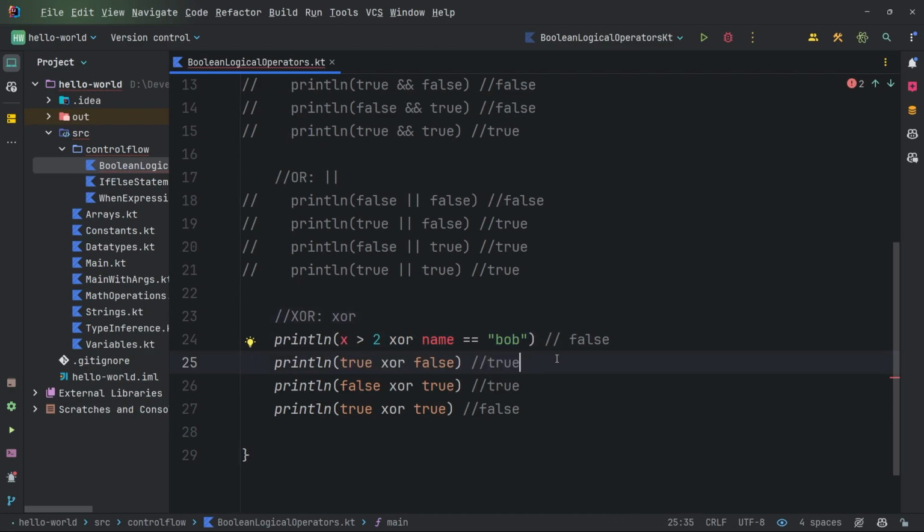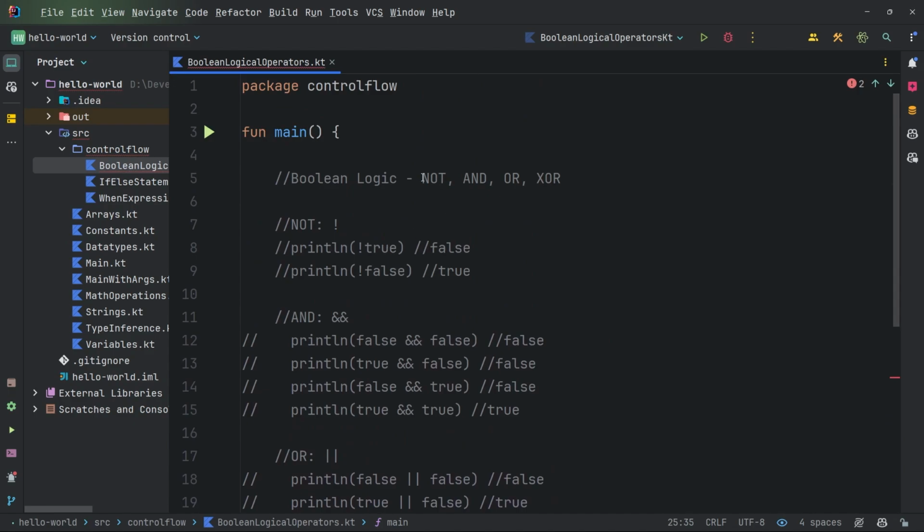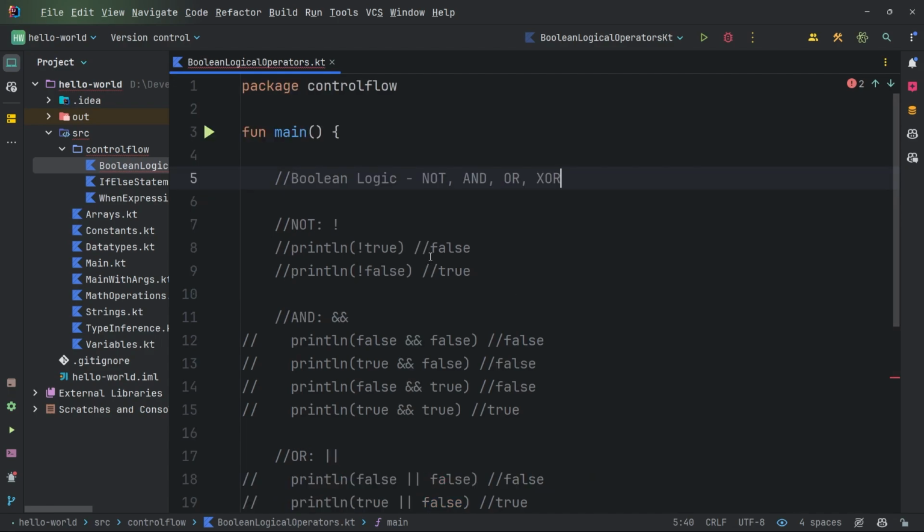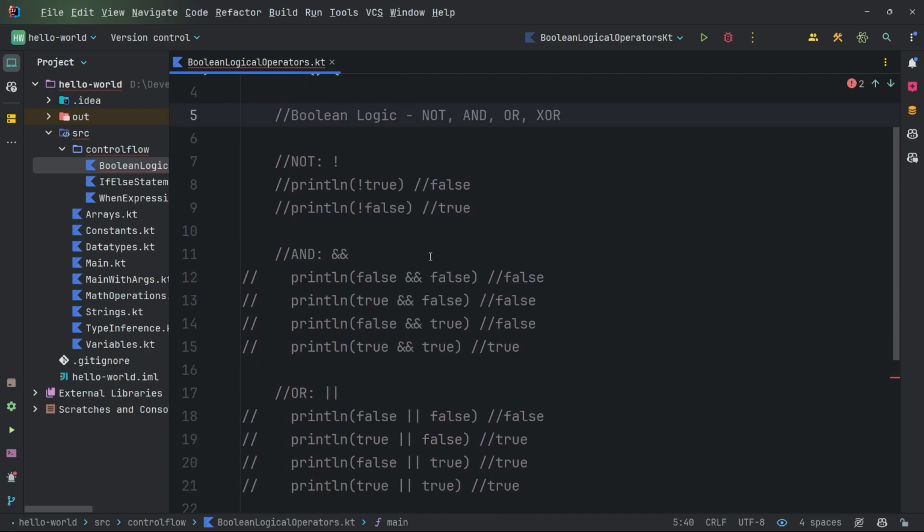So in the next episode, I'm going to teach you guys about the different comparison operators that we can do within Kotlin, which is another way of producing Boolean values, the same way that we do here with these. And then once we're done learning the comparison operators, we're going to show you guys how to combine these Boolean logical operators that we learned about, not, and, or, and XOR, together with comparison operators to create complex Boolean expressions that we can then use within our if statements and stuff like that, okay? So that's why I'm showing you guys this stuff. So hopefully you found this interesting, and stay tuned for the next episode.